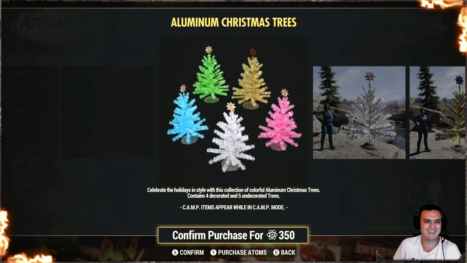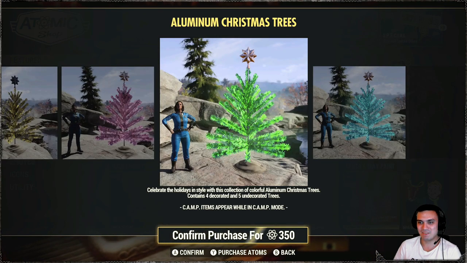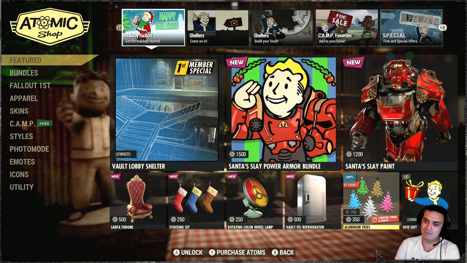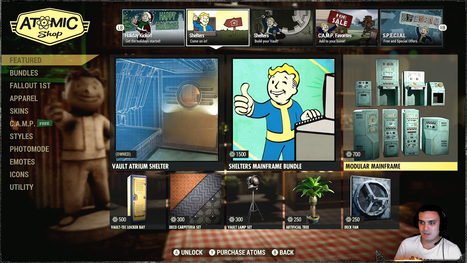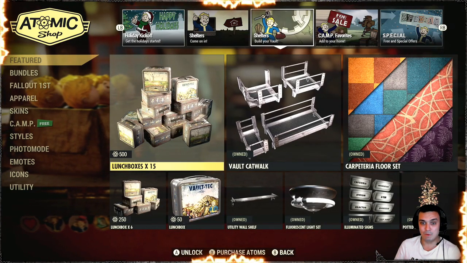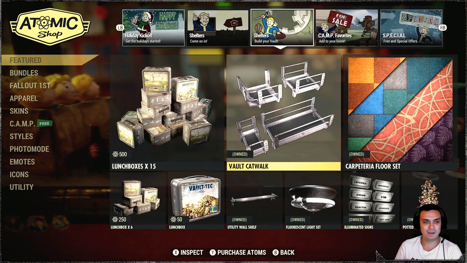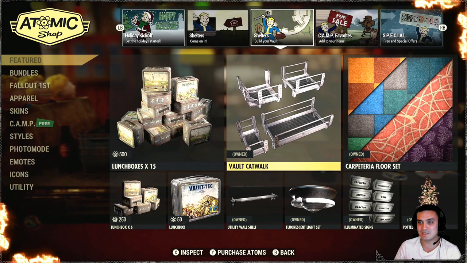Aluminum. I could never pronounce that, man. Christmas trees, hey, for 350. What up? No thank you. Well, actually, 50% discount. I'll think about it. Alright, shelters. I have already reviewed this one last Tuesday. And we got more shelters. Lunch boxes. We have reviewed that then. This thing is broken. And I don't remember anywhere being said that it has been fixed.